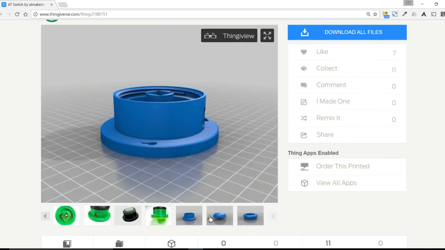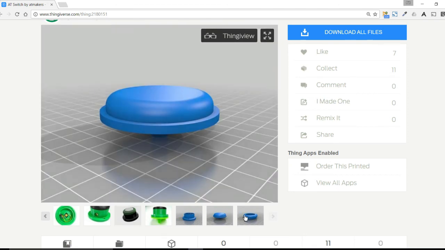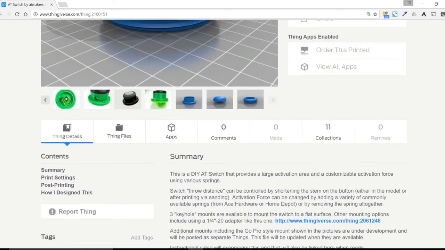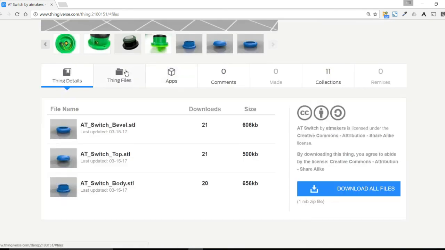This one is the body, this one is the top, and this one is the bevel. If you scroll down just a little bit, you'll see a whole section here that says Thing Files. Here you'll find all three of those STL files. These are the files that you're going to want to bring to your STEM program, your public library, or that you're going to want to send to a service like 3D Hubs to get printed.